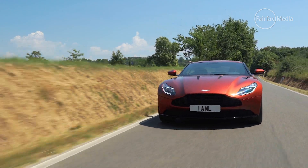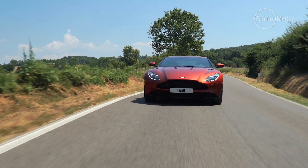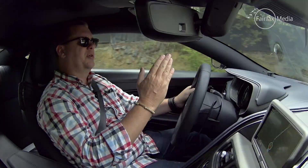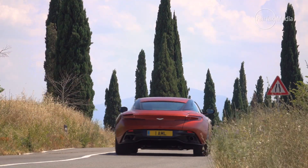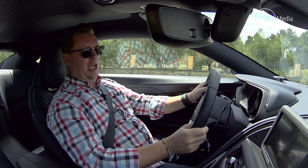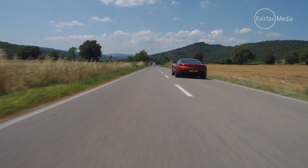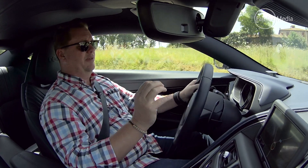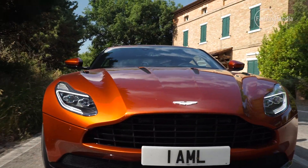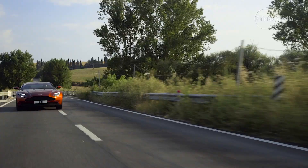There are no complaints with that V12 engine up front. Where the big 6-litre naturally aspirated V12 it replaces needed to be really worked hard — it was like a sewing machine, with the torque and peak power not arriving until high up in the rev range — with this you literally stand on it and it just opens up with a huge surge of pulling power. Despite its turbocharged nature, there's very little lag, particularly in Sport and Sport Plus modes, and it has a really nice growly V12 engine sound about it.